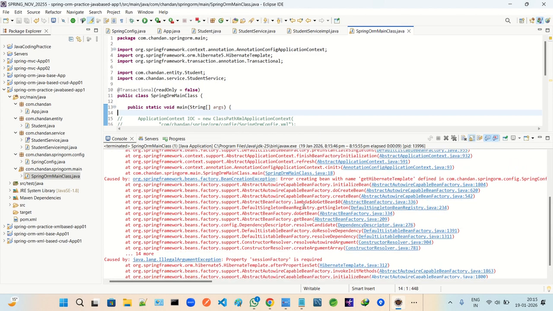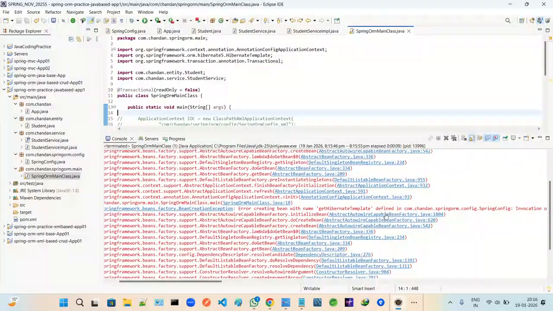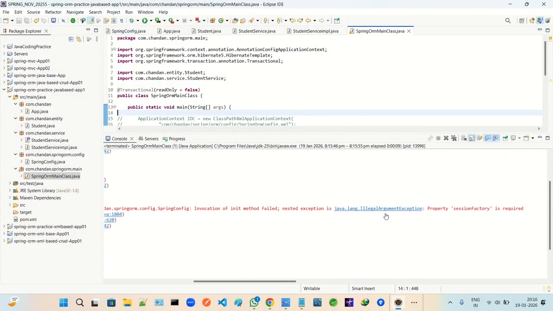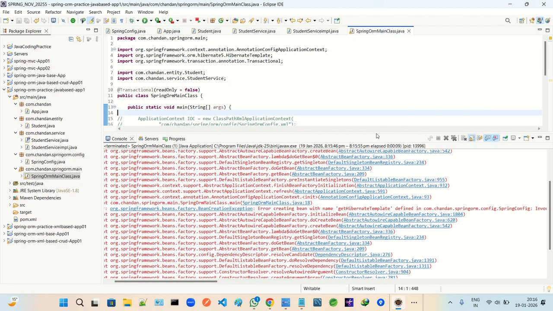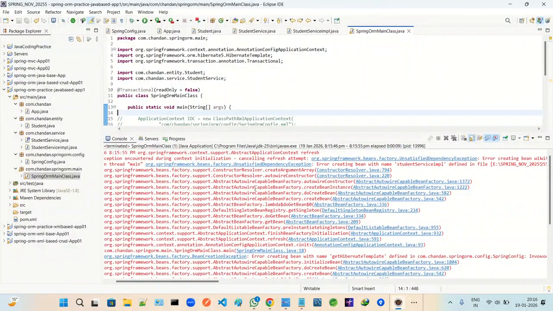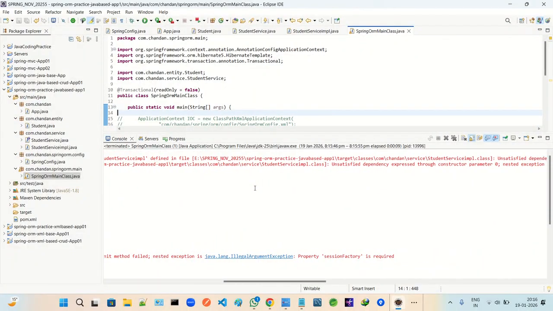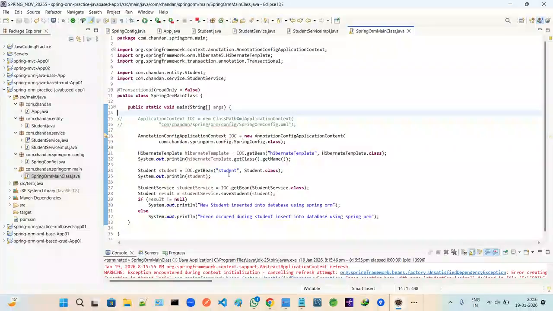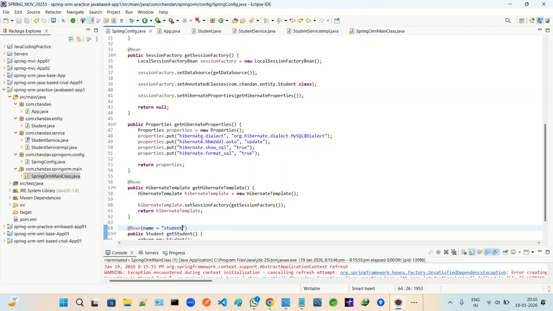Oh, an error came: error creating bean with the name getHibernateTemplate. Session factory is required for getHibernateTemplate.